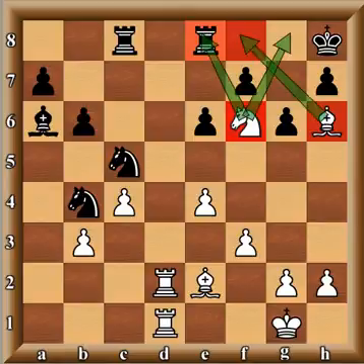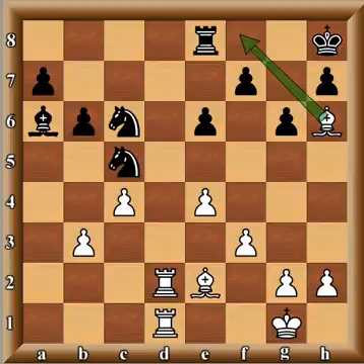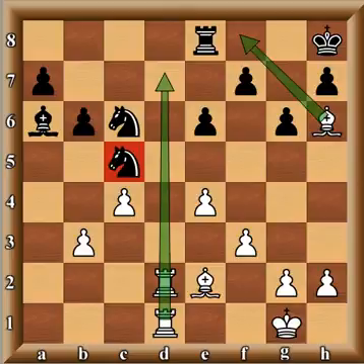This guy with the black pieces is rated 2200 — that's a strong player — and GM Wang just played real simple moves, nothing magical. I guess that's the mark of a strong player, to make it look easy. Knight c6 — what else could he do? He couldn't even save the rook. Knight takes. Again you reassess the position — you've achieved your goal. Now I'm looking to penetrate with the rooks. What's holding me up? This knight right here, so I would be thinking the move b4.